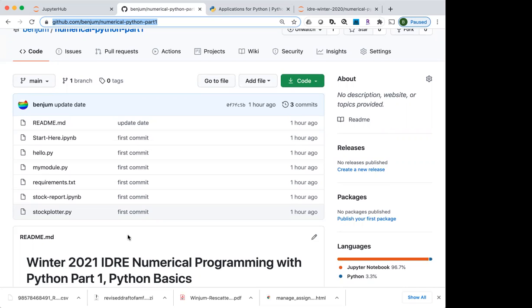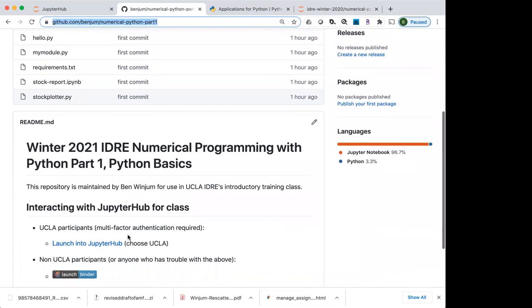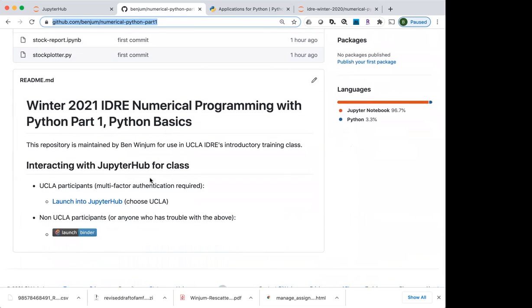For the moment, if you scroll down this webpage, I've included two links. One, for those of you who are with UCLA, I've made available this Jupyter Hub through the Institute for Digital Research and Education, which is where I work.